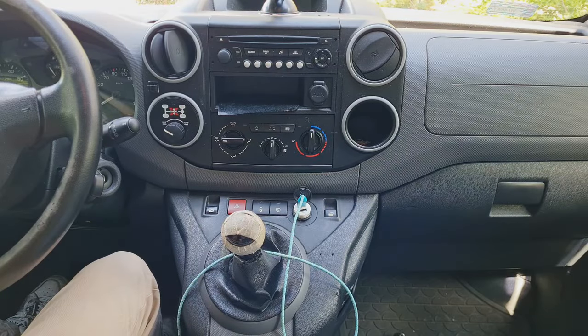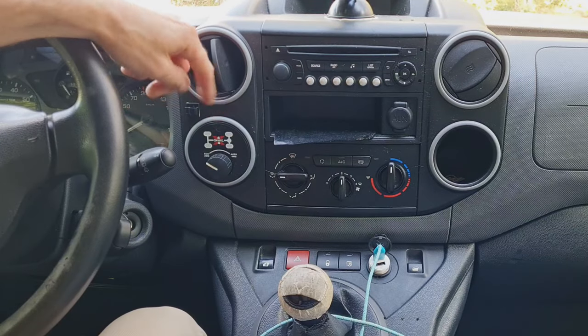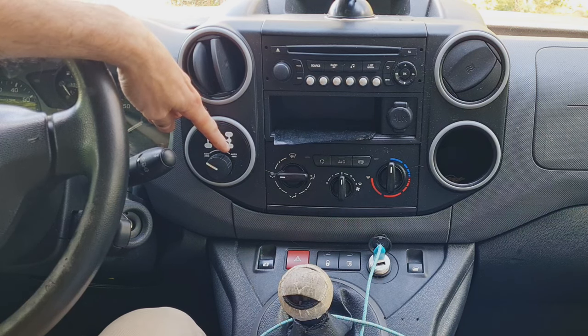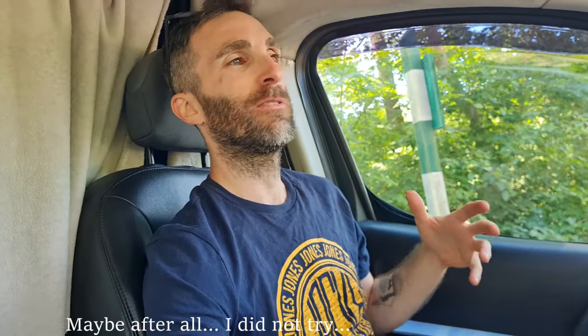As I said, this car is four-wheel drive but you can switch it to two-wheel drive. This is the command to change it — right now it's in two-wheel drive, and when I need it I turn it and it goes automatically into four-wheel drive. It won't cross a river or go through full sand, but it helps a lot. I can go much further than any normal car, which is really a big advantage. Now I'm going to show you the full tour of the car.